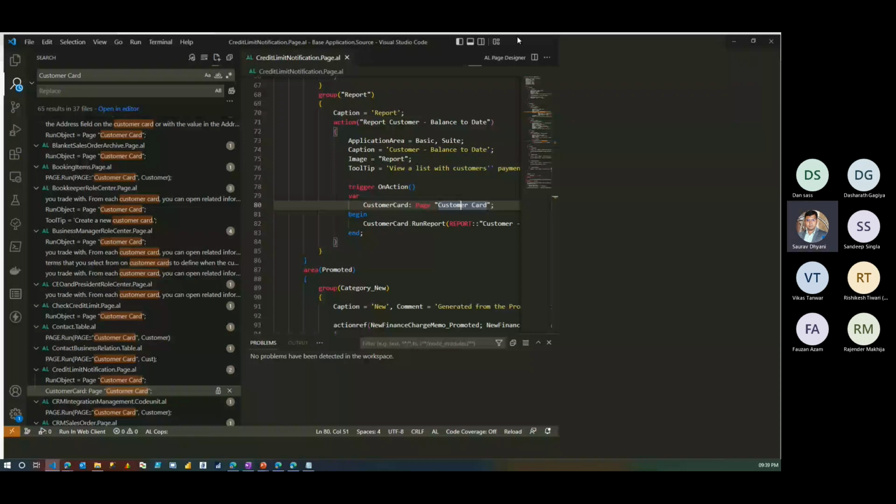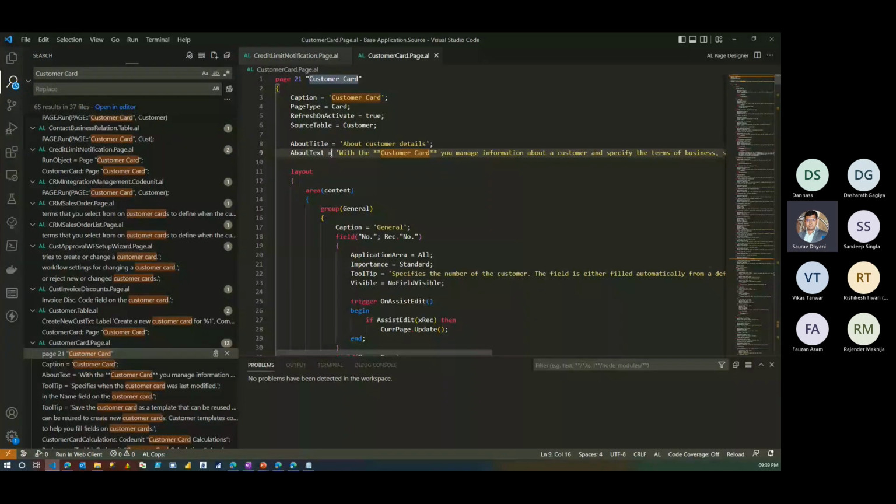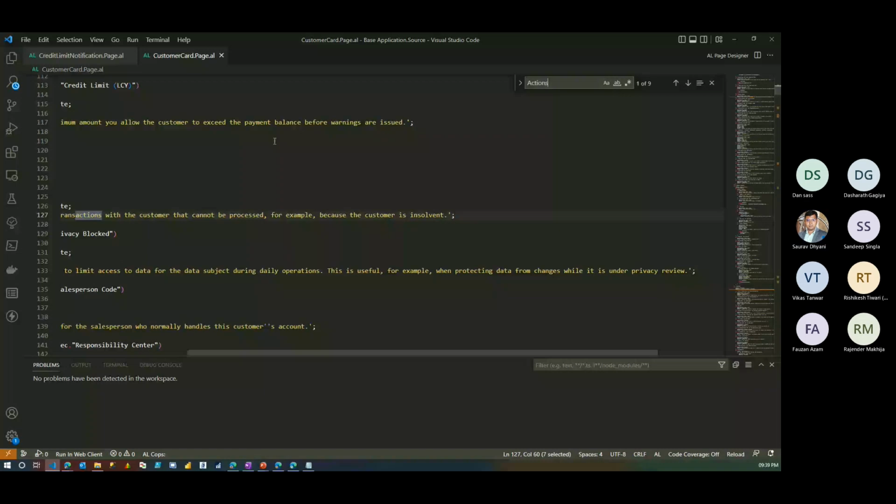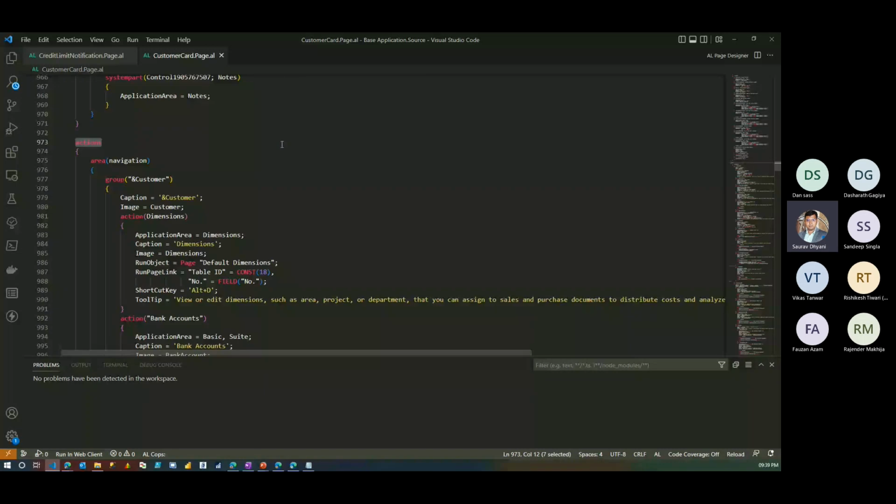So let's go into, let me go back here. If I go into the actions area. Okay, here. So earlier we used to have it like this, and I'm hoping I'm on the right version.